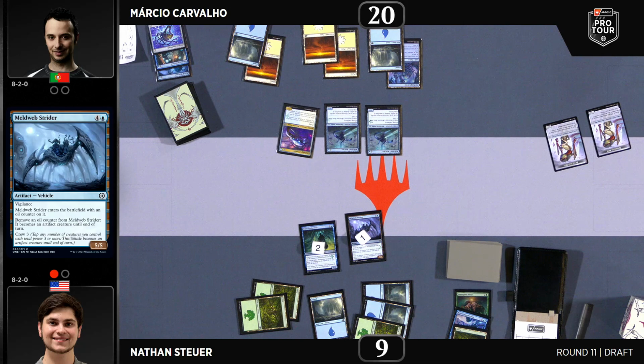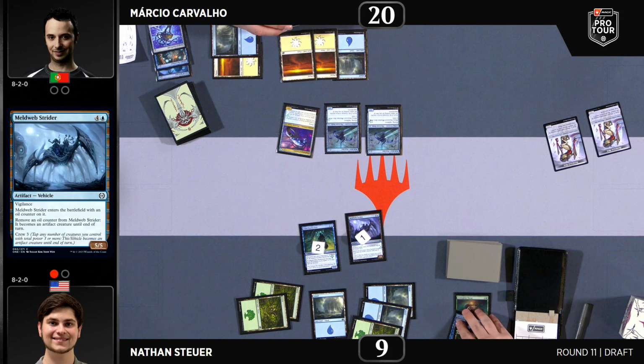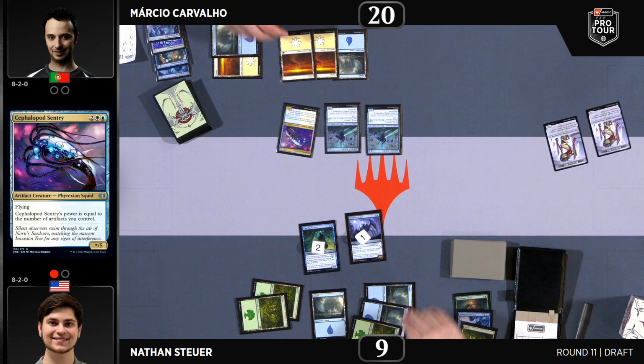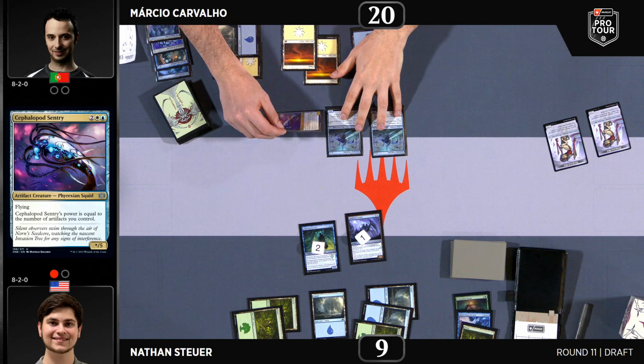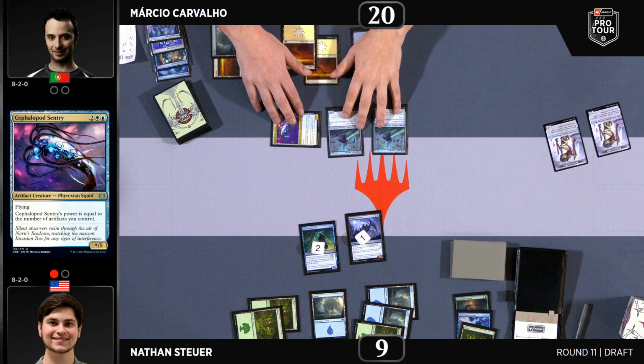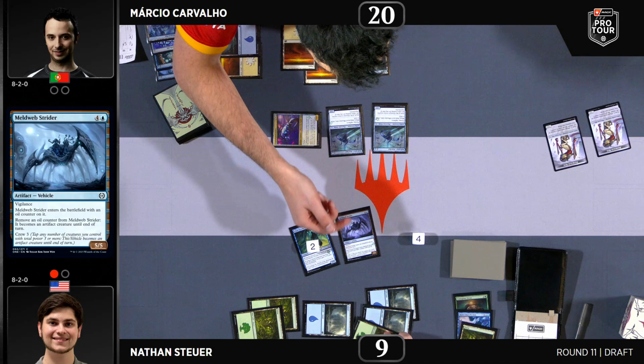So that means he's going to take a lot of damage this turn. How many artifacts can Márcio play this turn? Right, that Cephalopod Sentry is going to be able to crash pretty hard. Did he sack a land? Yeah. Okay, so this is minimum 5 damage coming in. Okay, no artifacts. Okay, well, that works. Though it is over half of the remaining life total of one Nathan Steuer, so he can't be happy about it. Does it have reach or something? No. I think it has vigilance. Oh, is he going to give it flying? That's what it is.